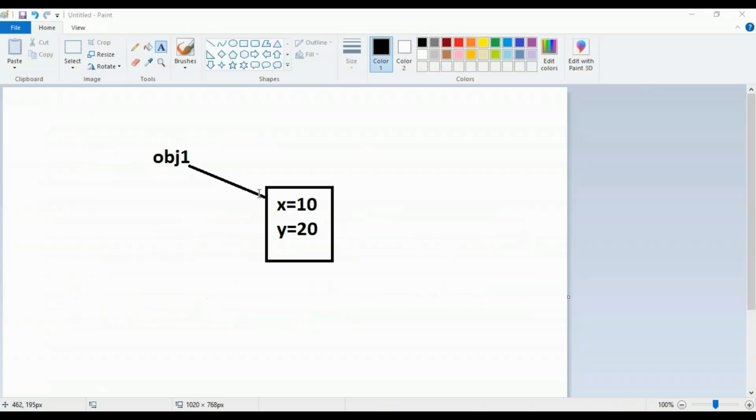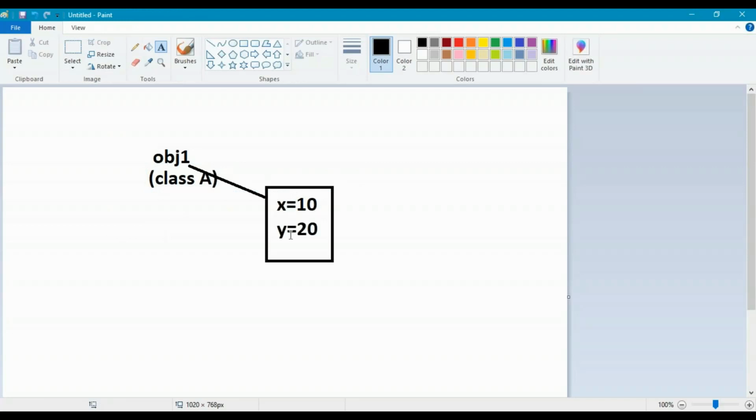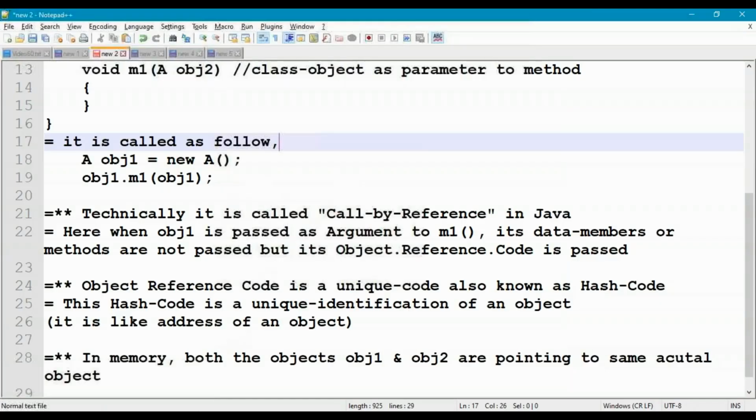So let us assume that this is object 1 in the memory of class A. Okay, so it belongs to class A object in memory. So its data members are x10, y20. So when we are passing object as parameter to the method m1, its reference code is passed to obj2.